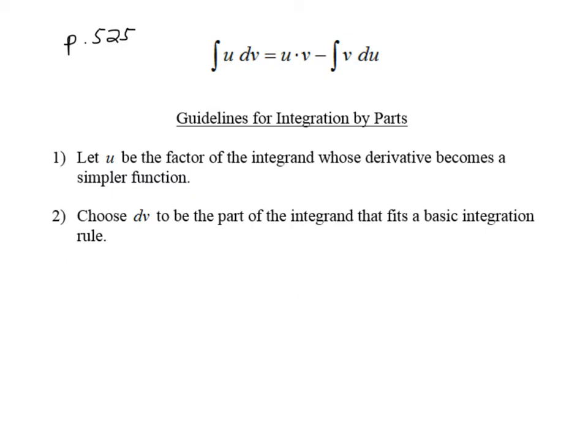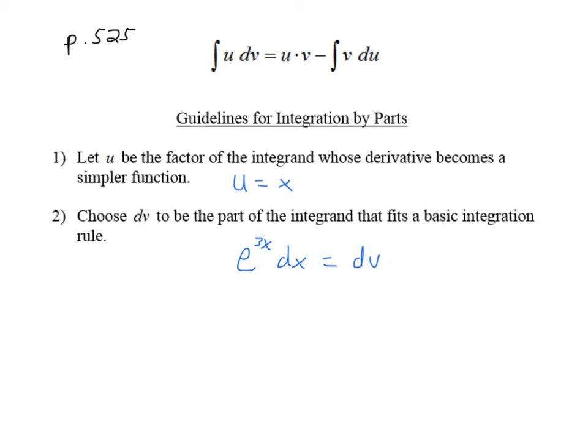In our example, we let u equal x, and of course when we took its derivative, we got 1, which was a simpler function. So if you go down in degree, that's really a good thing to do. The other thing you look for is you always have to choose the dv to be a part of the integrand that you can integrate. So we made a wise choice when we had e to the 3x dx equal to dv, because we could take the antiderivative of e to the 3x without too much trouble.